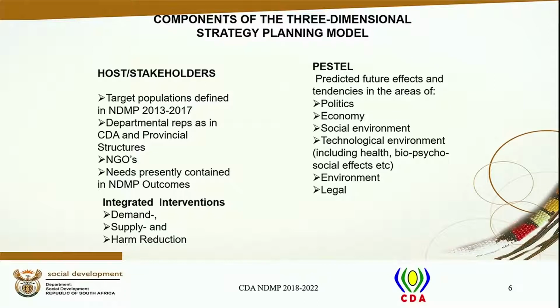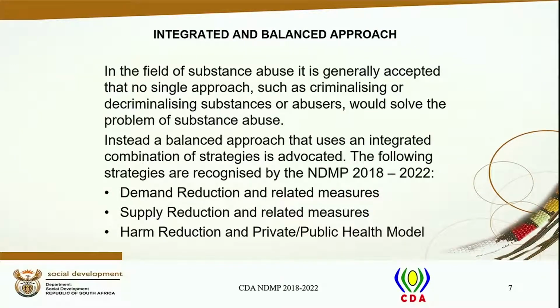The integrated approach that we are using is still the demand, the supply, and the harm reduction. The PESTEL is a predicted outcome asking people to give us an indication of, from a political point of view, from an economics point of view, from a social environment, technological environment, and the environment that they're working in, and the legal, how they would see this impacting on the way going forward.